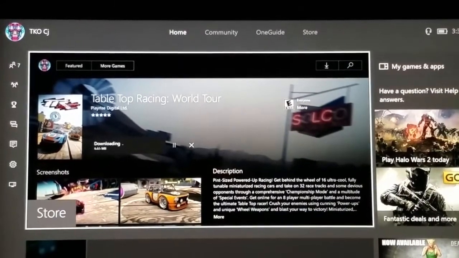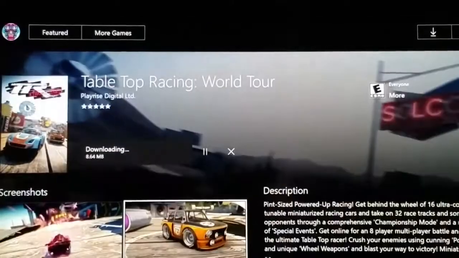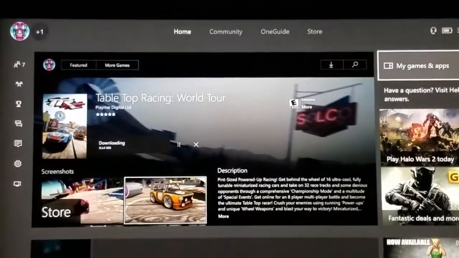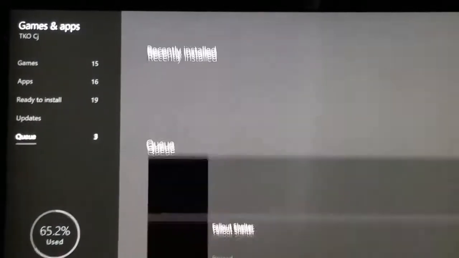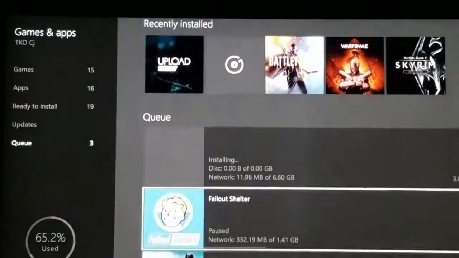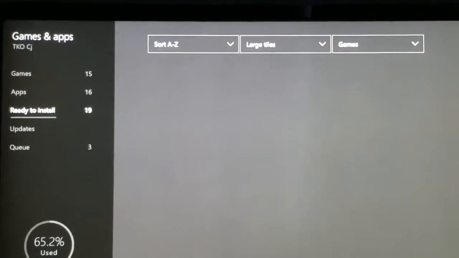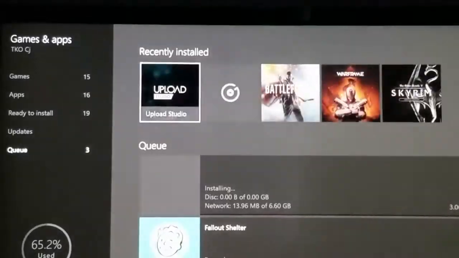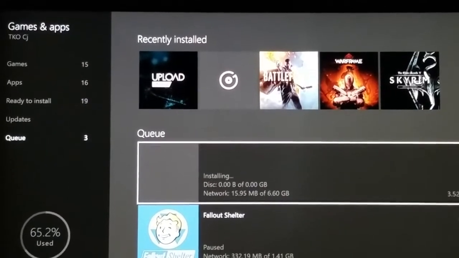So, yeah. As you can see, it is downloading megabyte by megabyte. Just have to wait a little bit until it shows in my games and apps. There it is, in the queue. Right here. Even though you can't see it. That's pretty stupid, if I do say so myself.